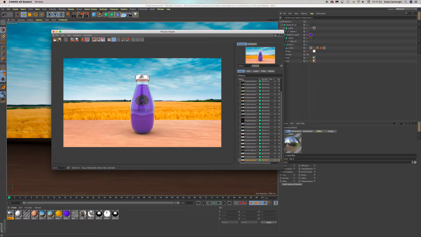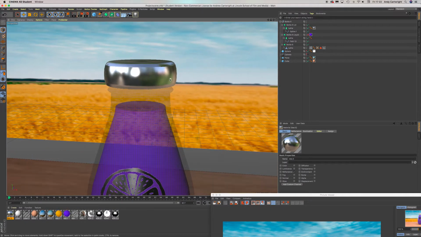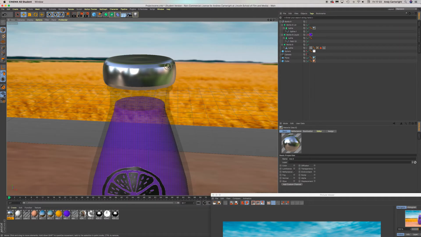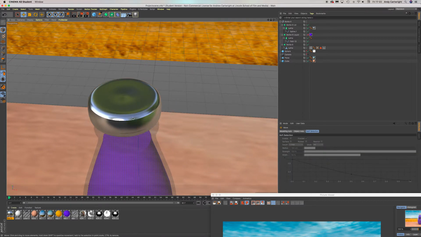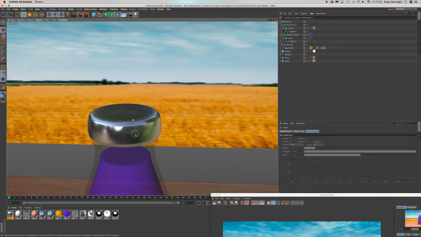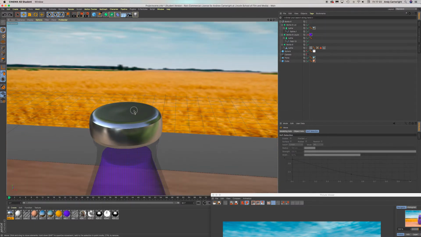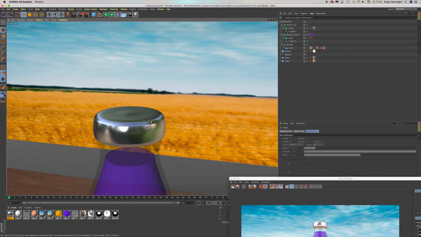As you can see, this is the final outcome of the model. I quickly modelled out the cap, which if I quickly go into this here, you can see. This was basically done in the same manner in which the bottle and the liquid were all done. I added a unique shape to it as well, so it's got that little rise, dip, and then a rise again. Although you can't really see that in there, I thought it'd be one of those little things that'd be nice and visually interesting to look at.